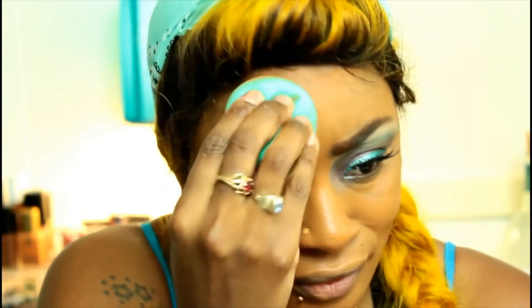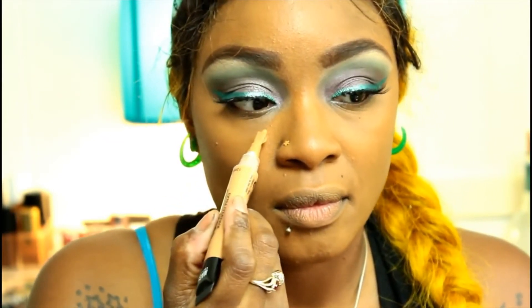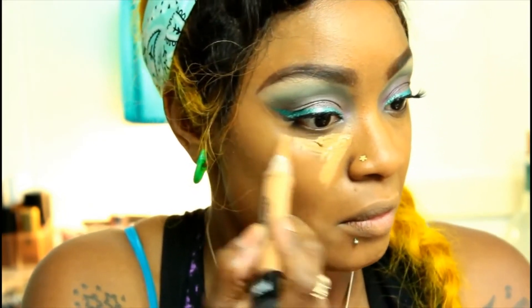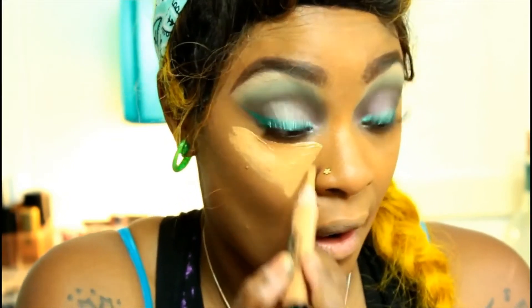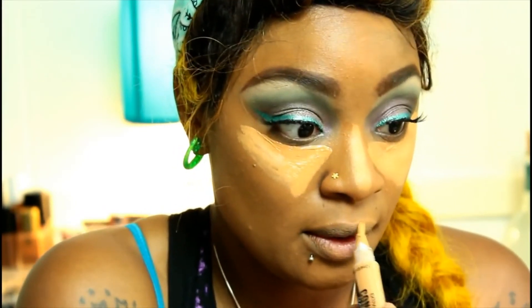Looks like she's got some liquid concealer, doing under her eyes — apparently they do that to lighten those areas, all part of the illusion. I don't know if they consider it an illusion. Makeup stuff is not my thing, but might as well have a good beat to work to. I prefer more electric guitars myself, but that's just me.